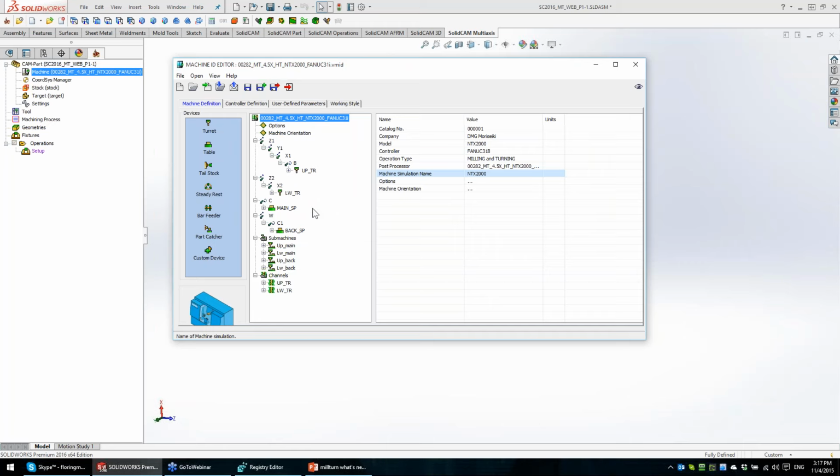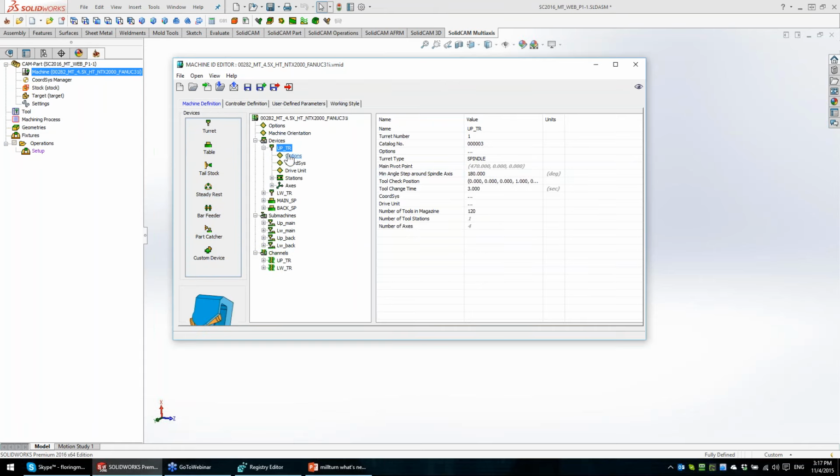Another change in VMID is the structure. In previous versions we have the device. We still have this preview here, machine tree, axis on device. So we have the device, and on each device the axis. But as we already saw in previous webinars, an example is the Index R200 machine, where we have two types of turrets on the same axis. I have a linear turret and I have a B-axis type turret. Two turrets on the same axis.